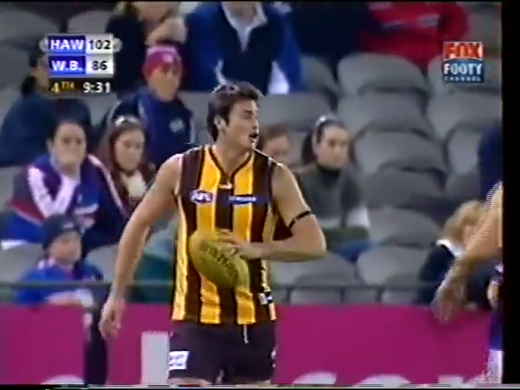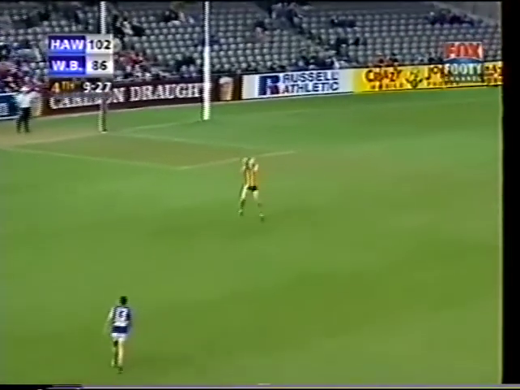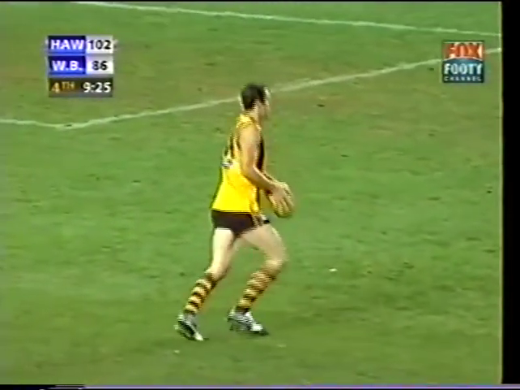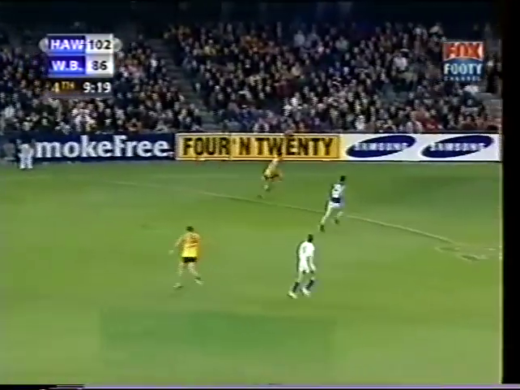The Dogs are the number one side in the competition for uncontested marks. Hawthorn have absolutely smashed them in this game. Now, this is not running down the clock. This is just making sure the doggies come to them, because the Bulldogs are sitting back behind them with numbers. It's folly to kick to the doggies if that's where they've got the numbers.